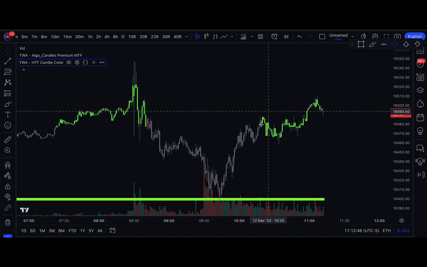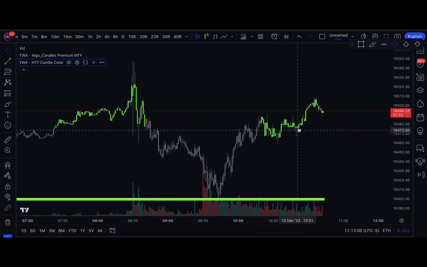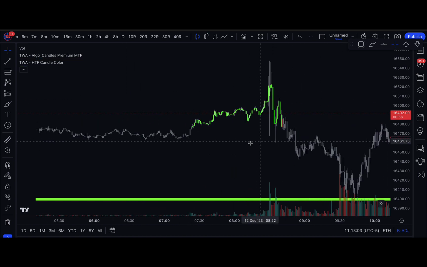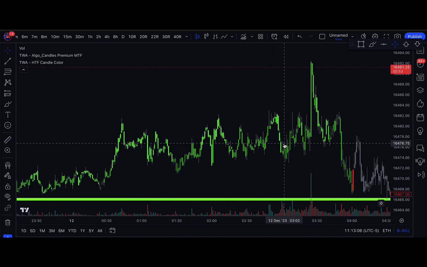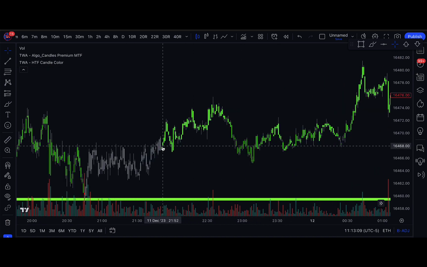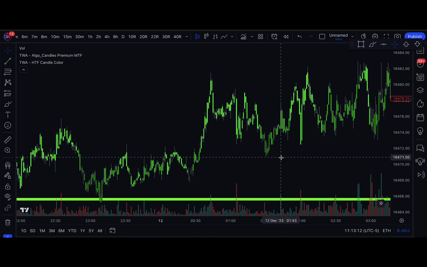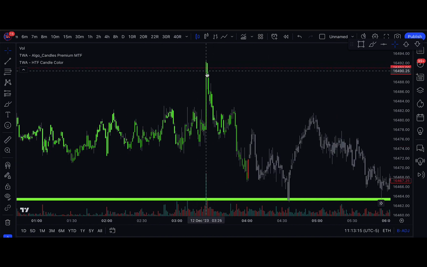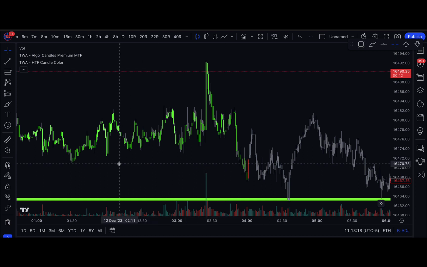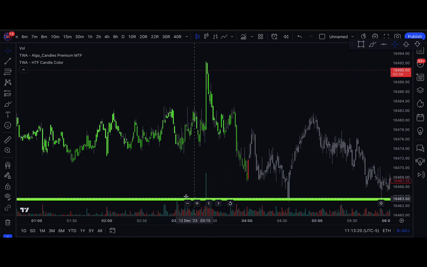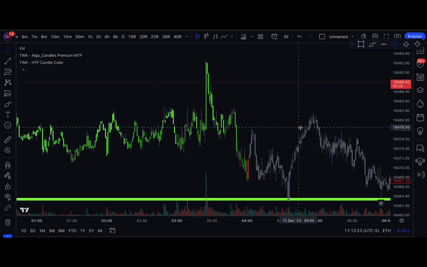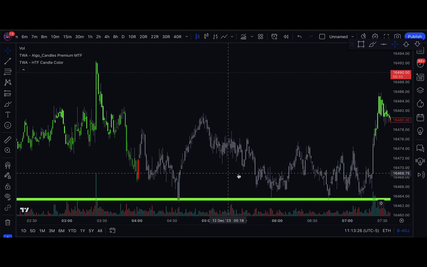But if the candles are green, that means you have the higher time frame candle colorings telling you it's green, and you have the algo candles with your setup saying to look long. So imagine if the evidence line turns green as well. Now you have another indicator saying we're all long, right? So this is what it would look like on a 15-minute chart. And when the candles change to green, that gives you the ideal setup to look only for longs. Can you get this big move down? Absolutely you can. Because we have it on a 15-minute candle coloring setting, and it's not designed to find tops and bottoms. When the candles have no coloring, when it's just gray, just know it's any man's game, right?